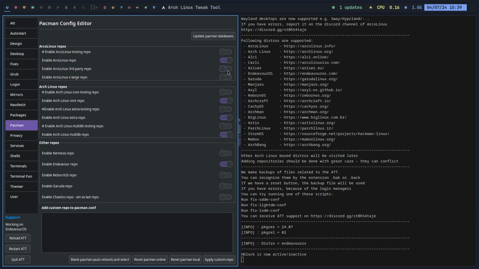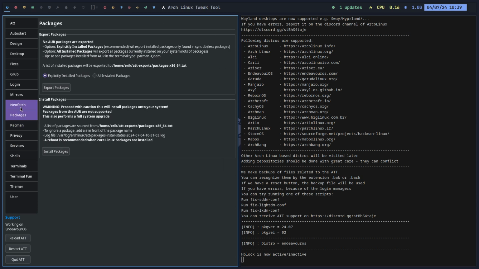So let's make them active again. Nemesis is unimportant, just some icons and themes and all that. Packages, you can export all the packages and know what package you have installed and later on install them again. So that's an interesting idea. What if I can export the list of all the packages that I now have, then go to another computer or the same computer, do a clean install, grab the file, install the packages again. Et voila.